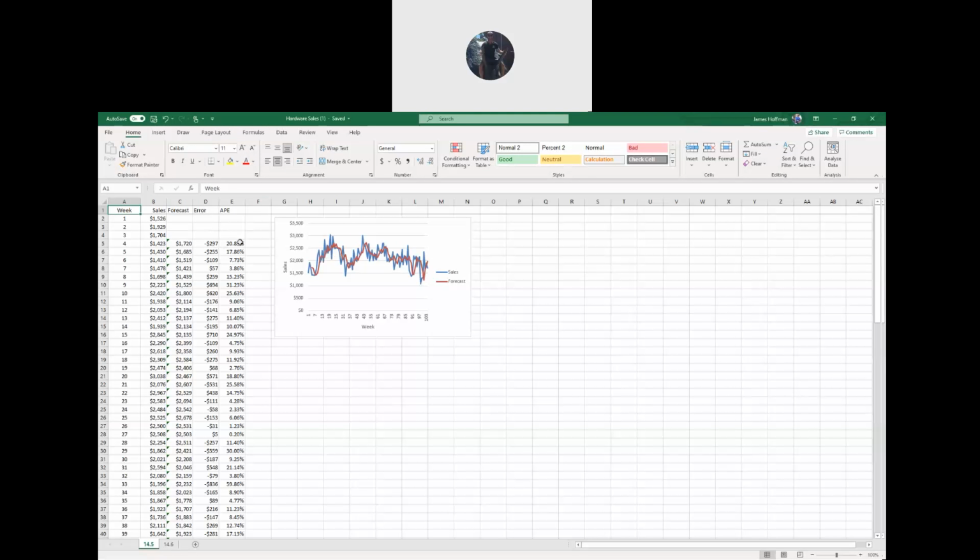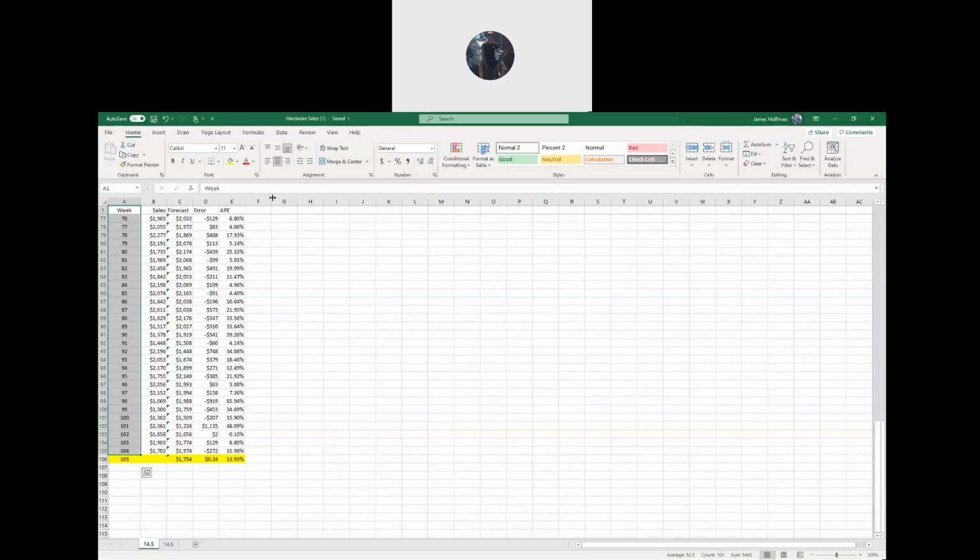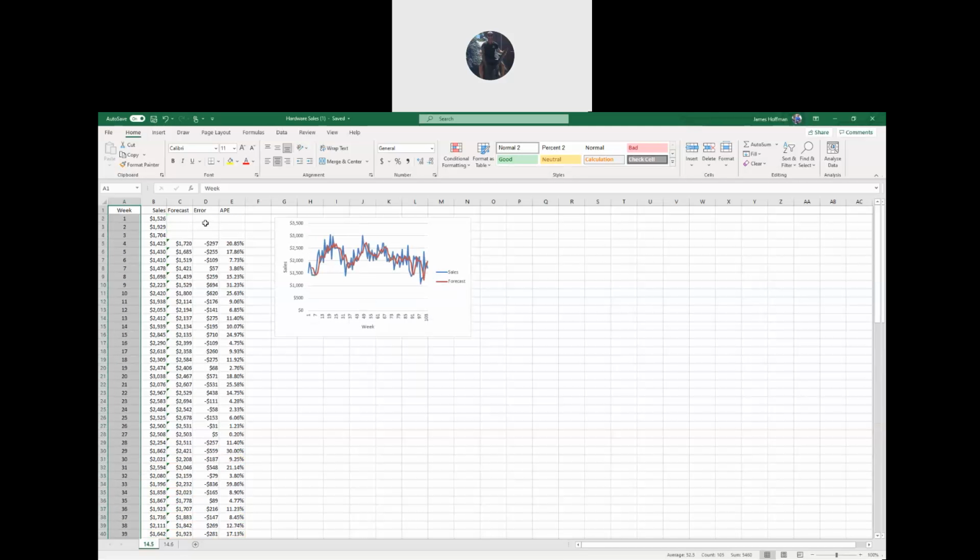Okay, so we want to select the week and the error, which are two non-adjacent ranges. First select A1 to A105. Then we want to select the error.